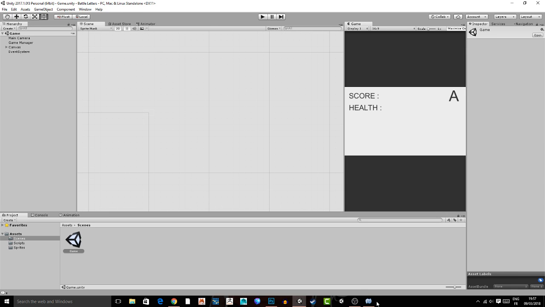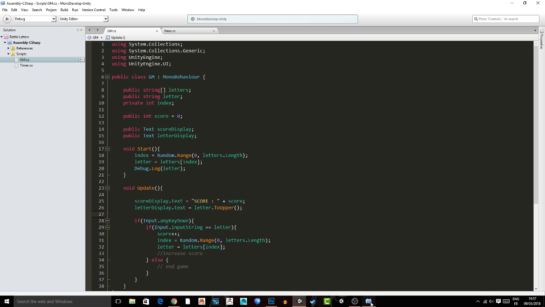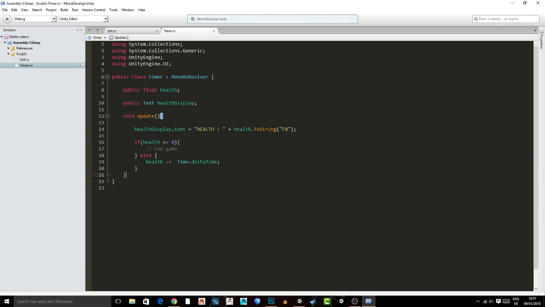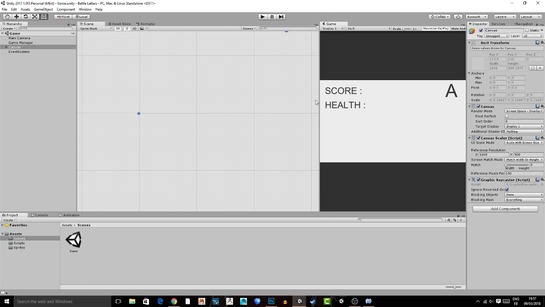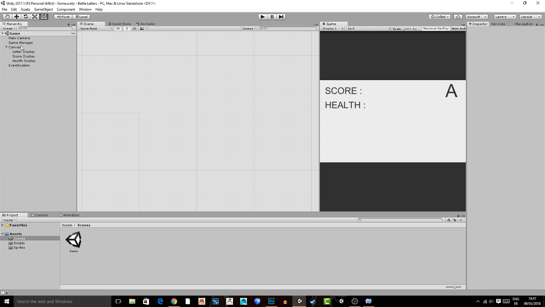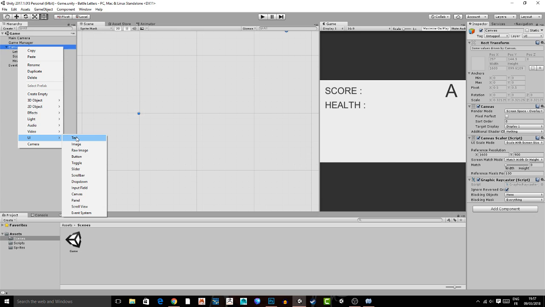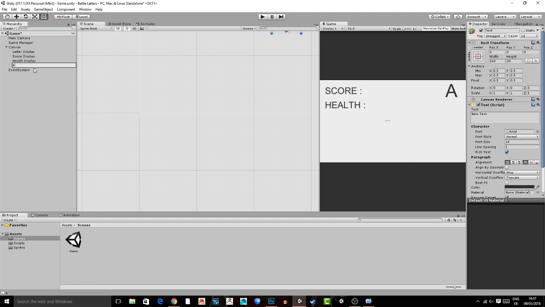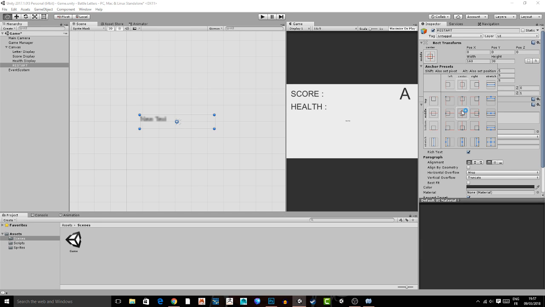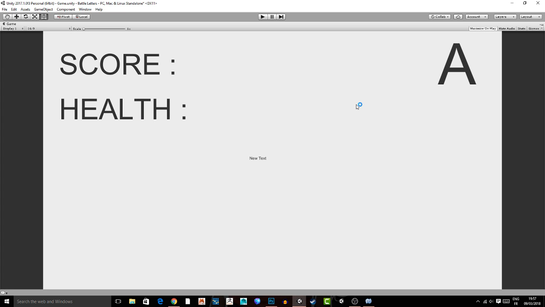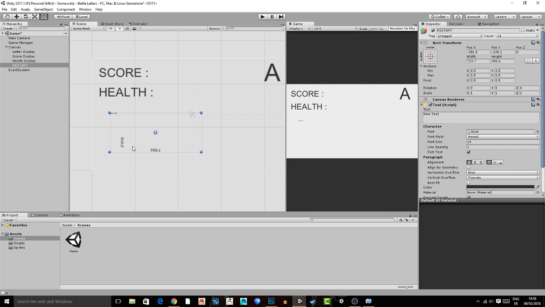Okay, so let's now continue with this timer, and now we're actually going to put into place the restart function, because now we have our health, our timer slowly decreasing. We now need to create a restart button when health actually falls down to 0. So I'm going to right click on my canvas, go down to UI and click on text, and I'm going to call this restart. I'm going to zoom in on it, center it by holding down Shift Control and clicking on this little gizmo here. I'm going to definitely increase the size of that text.